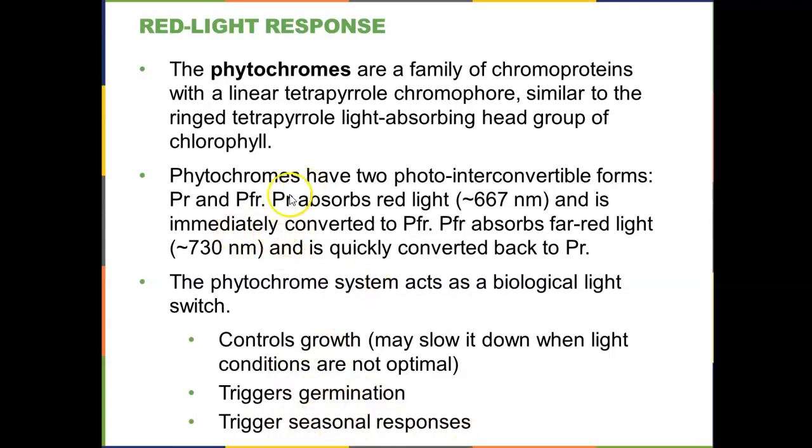If we were getting towards the end of the year, we'll find that we're getting more and more red light right here. We might trigger the beginning of the conversion of leaves from their mature green to their senescent red coloration, like the turning of leaves in fall. Germination of seeds in the ground is oftentimes controlled by detecting wavelengths of light right here.